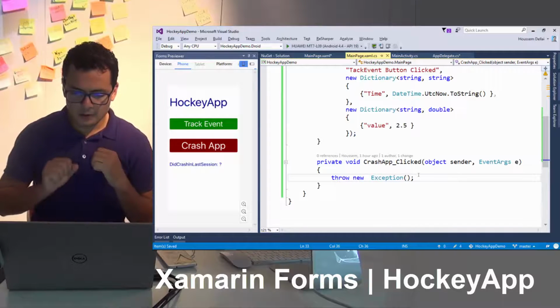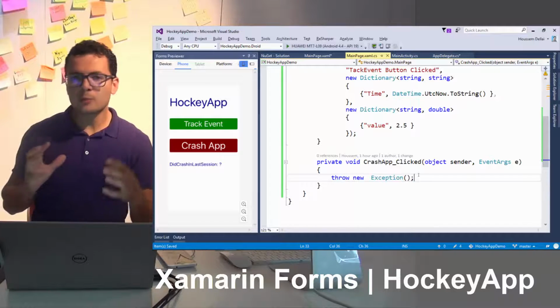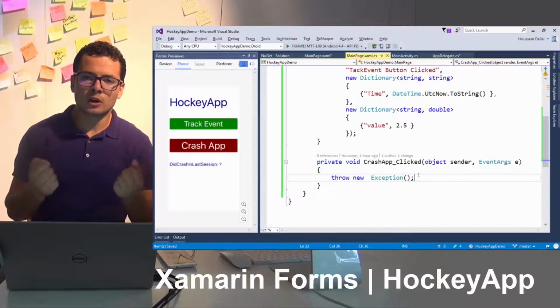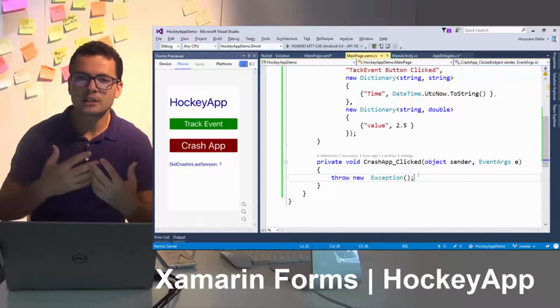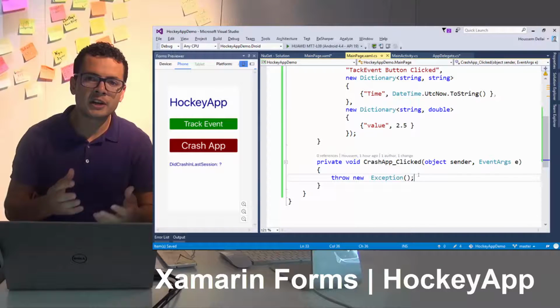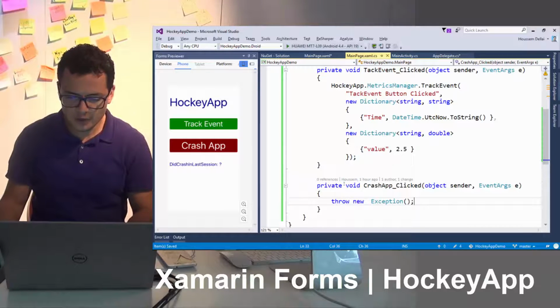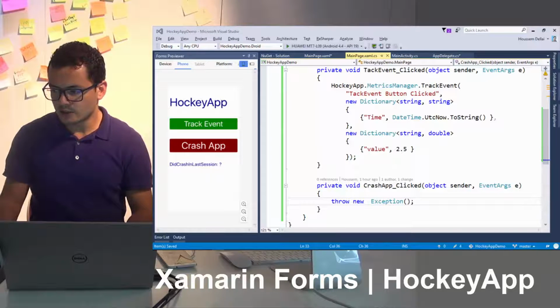Good. So now, in addition to this, HockeyApp provides a way to know if the last execution of the application was terminated by a crash. So we can know that using the property did crash in last session.